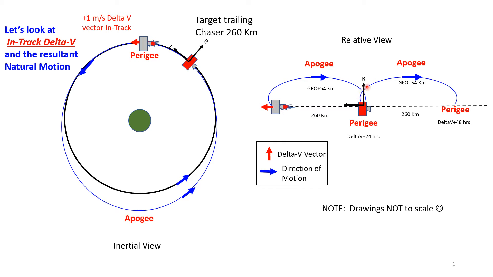It keeps moving 260 kilometers back. That's two days, so we went from here to here in two days following this phasing orbit relative motion path. Some people call it the v-bar hop. At 24 hours you're here, and at 48 hours you're here. That was a positive one meter per second delta-v. Twenty-four hours later we hop back 260 kilometers. In this case, we're right next to the target.